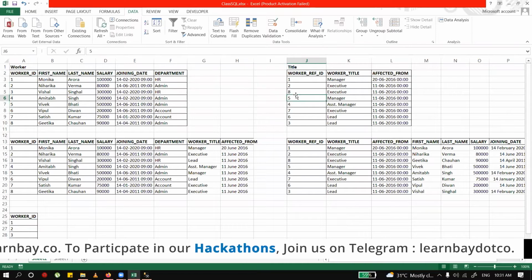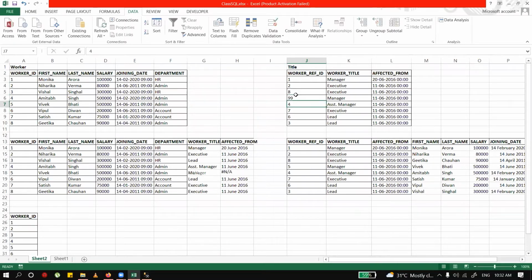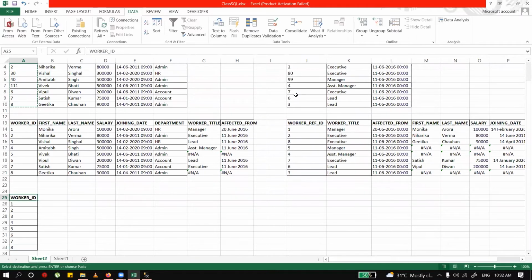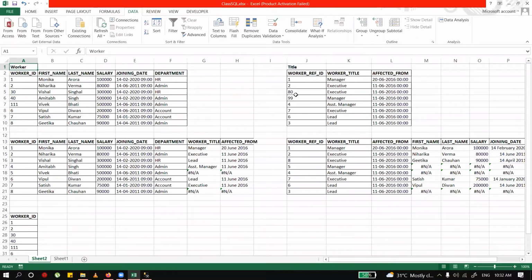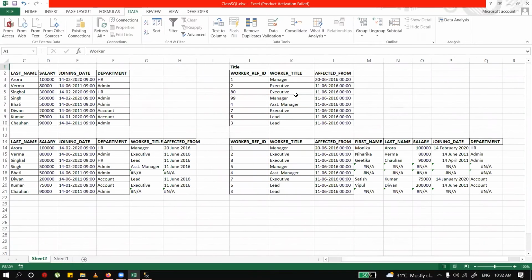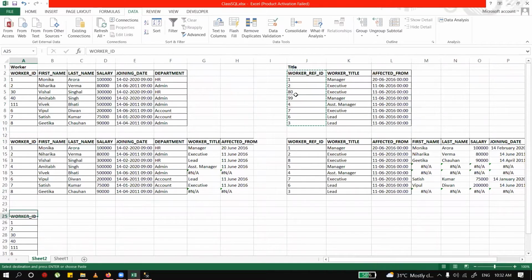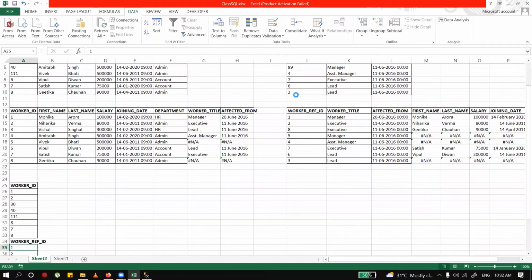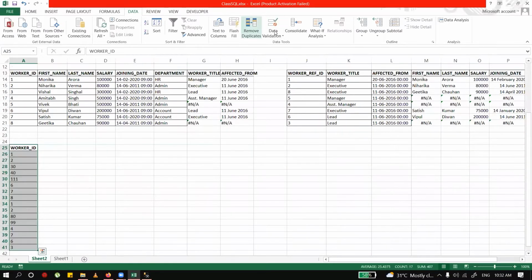But in cases like I have 99 here, for example, and 111 over there, or let's say I have 40, 30 here, and 80 there. In these cases, what will happen? I'm going to put all the keys over here, and then drop duplicates.